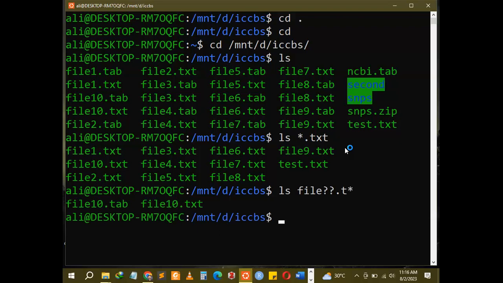So what is happening? Question mark means one digit, and the second question mark means another digit, anything. And then I typed .t, and after t it can be anything. So it may be AB or it may be XT. So these are some differences between the question mark and the asterisk symbol.